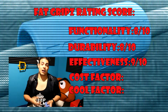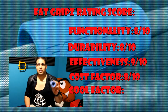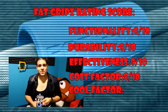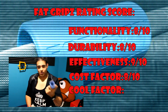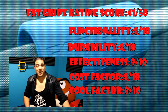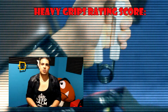That brings it to the cost factor. I give it an 8 out of 10. $36, I think you could buy 2 of them for. Obviously going to do the job for a cheap price. Really can't beat that. And then the cool factor, obviously very cool. You could act like you're training with fatter dumbbells and whatnot. So it's pretty cool. I give it an 8 out of 10 on that, bringing the score to 41 out of 50. So pretty solid.